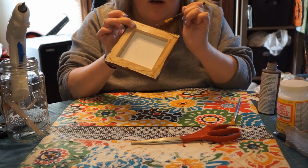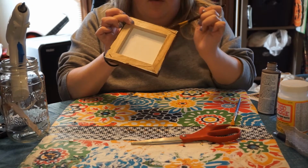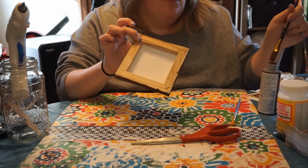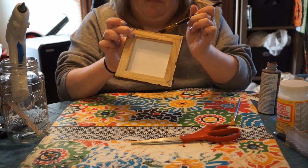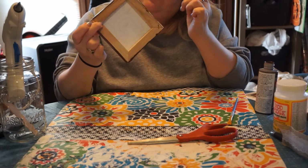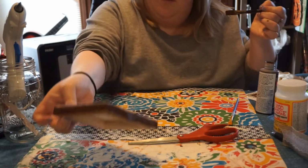Just so long as you get it covered up and it's not super noticeable, those staples, because they really do stick out and they're a bit of an eyesore, and I don't like them. So if you like the staples, you do you, boo, but me, I'm not a big fan of the staples showing. But it is your craft, whatever you choose to do. Let's see, there we go. All right, and just put it down to dry.